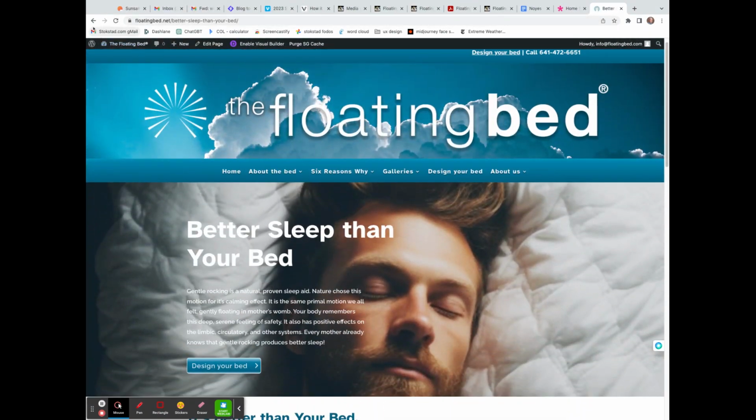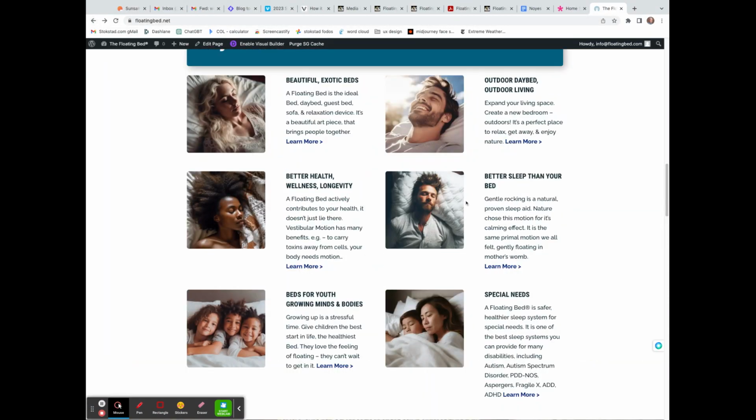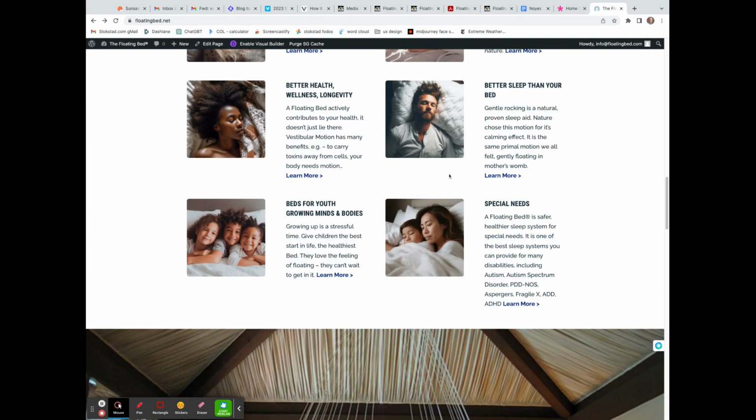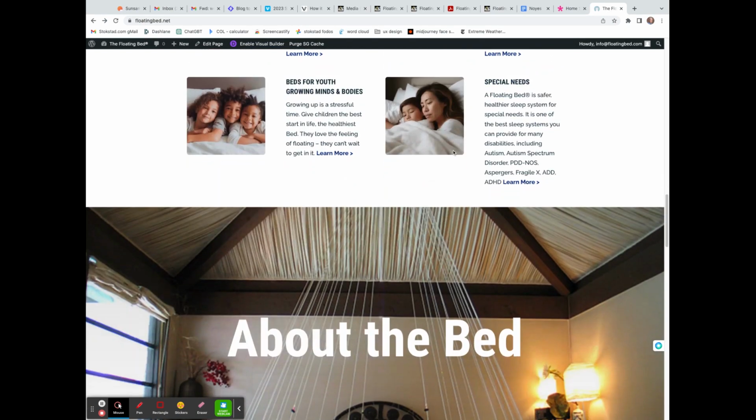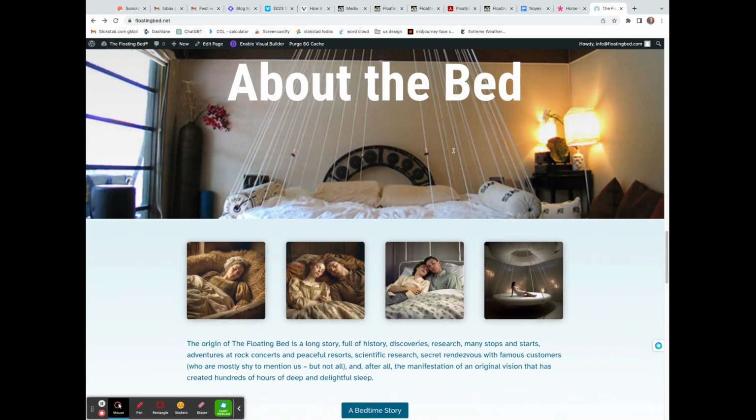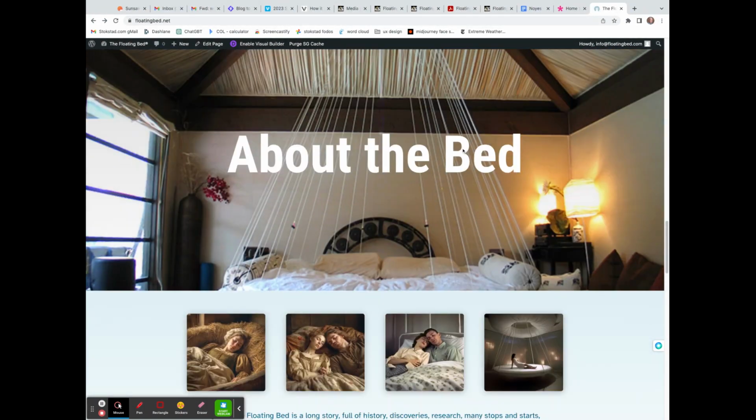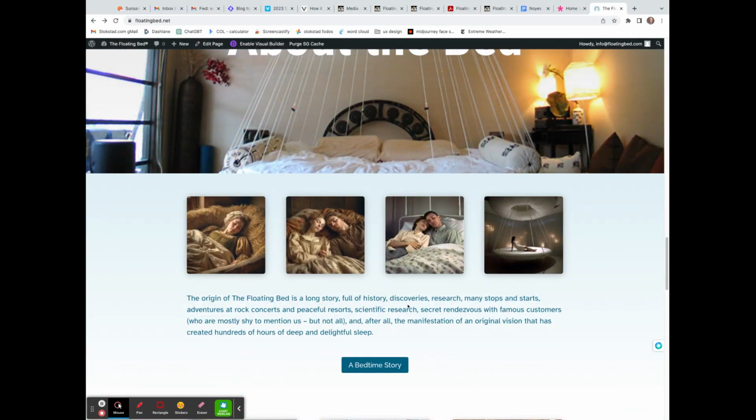So that's kind of like a sense of, I'm in the right place. I clicked on this, I went to the right place. But the cool part is these are all AI-generated art, and that's really nice. Now here's another section. This is another chunk where there's AI-generated art talking about the history of the bed.